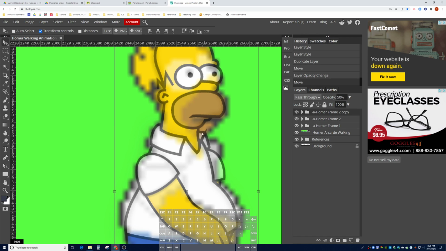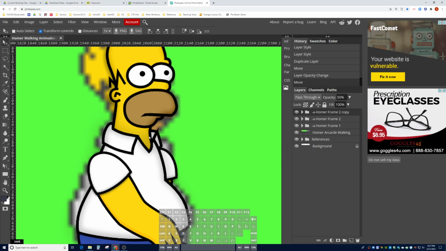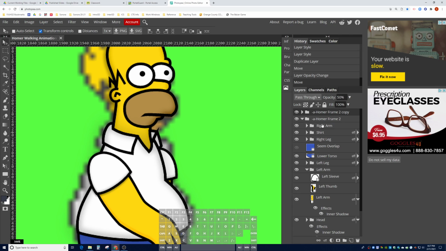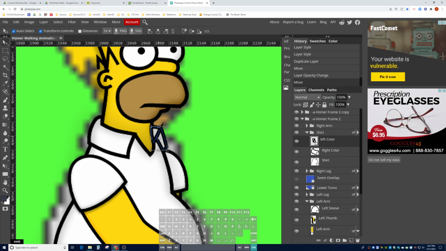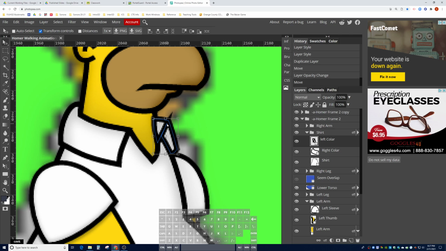And ooh, there's some problems with our previous model. Let's go fix that real quick. We have some previous problem with our previous model with our shirt. Let's see, there's something on the right collar. So yeah, on the right collar, when we scale it down, it might create artifacts like this.